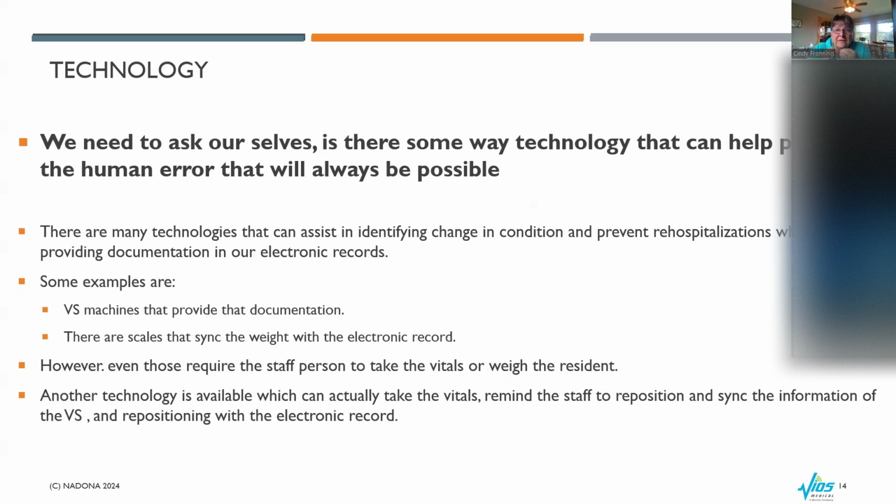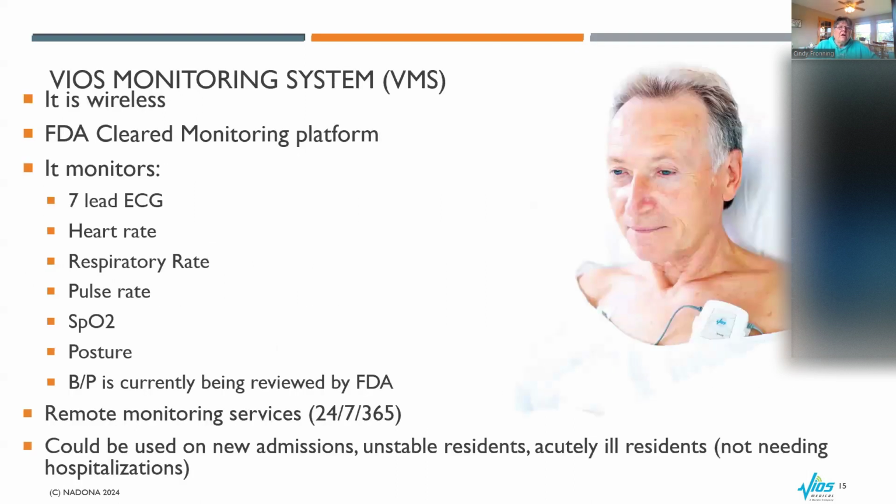I found this to be so exciting because I thought, wait a minute, it takes the person out of this. And although some of us are old school, I'm very old school, I always like to do it myself. I always like to have my own ears hear the vital signs, etc. There are technologies now that do a really good job. So let's look at one that we have here today. It's called the Vios Monitoring System. And I just wanted to kind of expose you all to this simply from a perspective of what's out there.